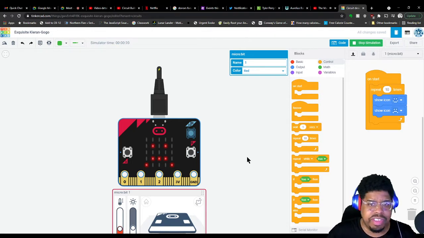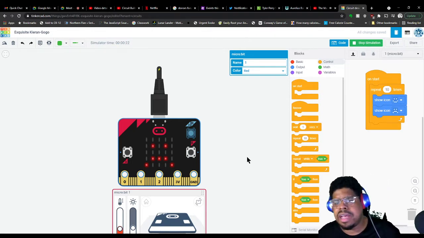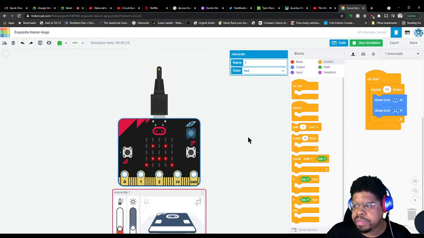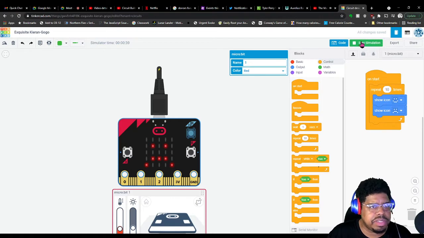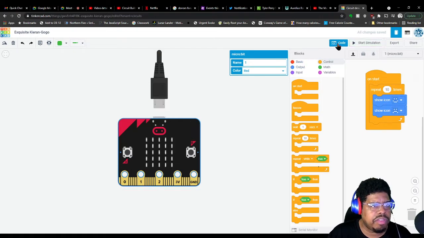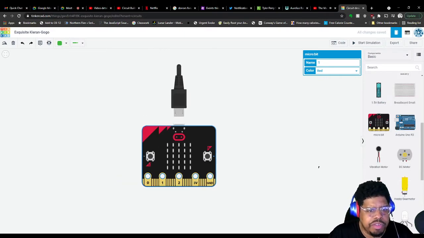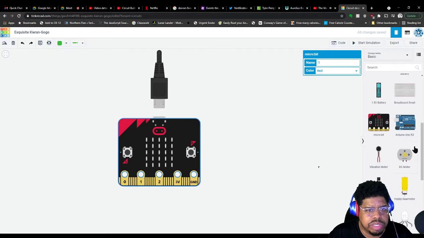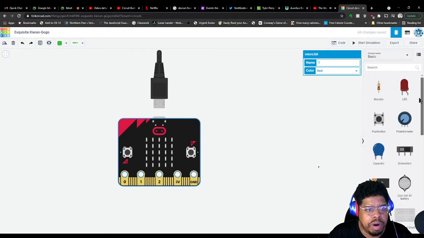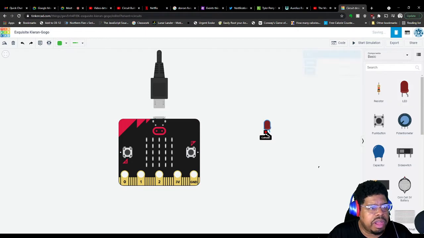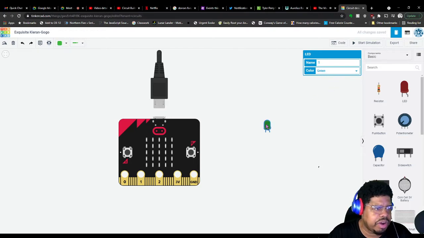So now that you can see that we can do that quite easily, let's raise the stakes a little bit. Let's try something a little different here. I want to create a light. I'm going to stop the simulation and get rid of the code for now. In order to create a light, I need a few things. First, I'm going to need an actual light that I can use. So I'm going to scroll up here and look for parts. Here's an LED light. I think I want my light to be white. Nah. Let's make it green. Got a green light. Okay.